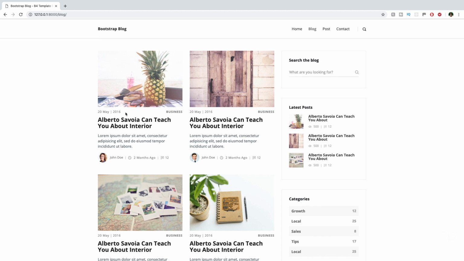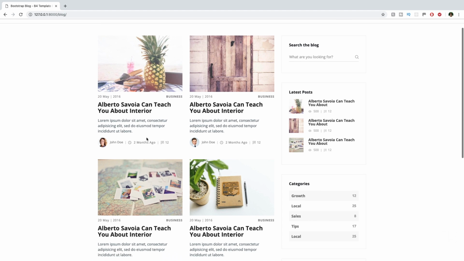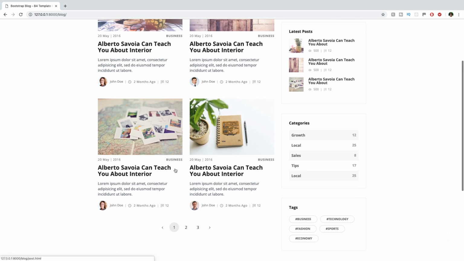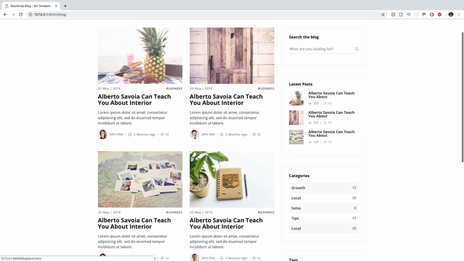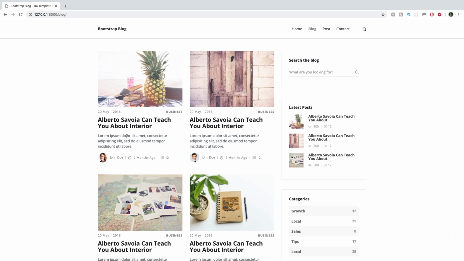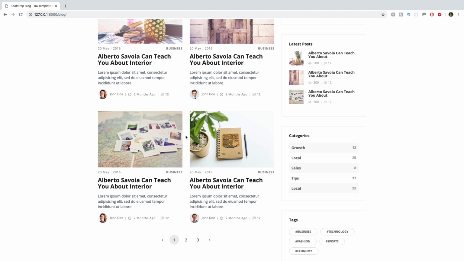So maybe this isn't actually the time that it was posted. Maybe this is actually today's date. And then you've got the number of comments. And that template is then rendered over and over because we can see it's the exact same thing 4 times. And so we only need the code for one of these instances. So we can just loop through our query set and render out the same logic every single time. So that's mainly what's going on here in the content.